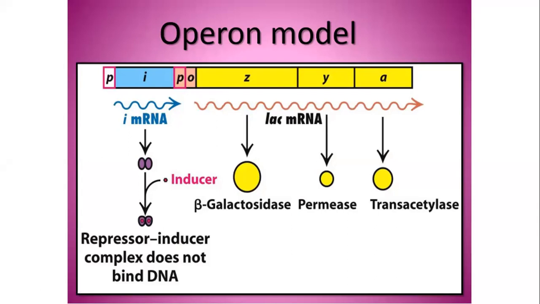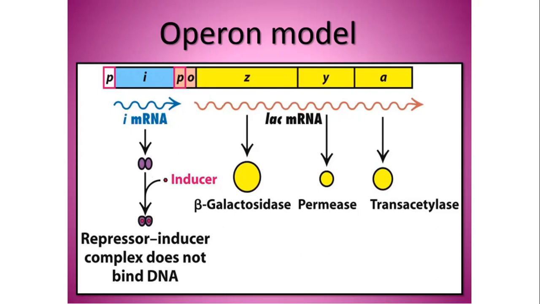The Lac-I gene encodes the Lac repressor, which is active as a tetramer of identical subunits. It has a very strong affinity for the Lac operator binding site, that is O-Lac, and also has a general high affinity for DNA. The Lac operator site consists of 28 base pairs, which is palindromic.